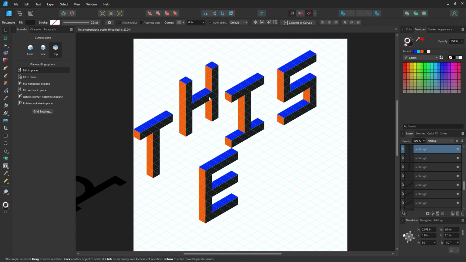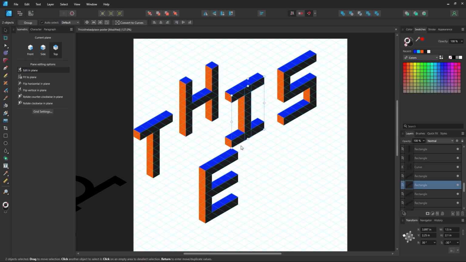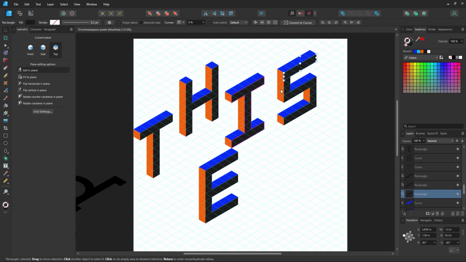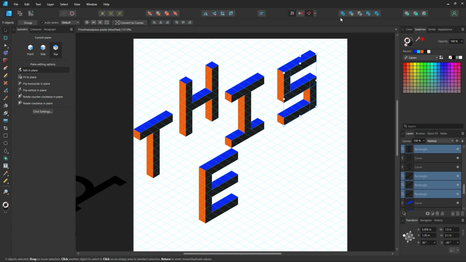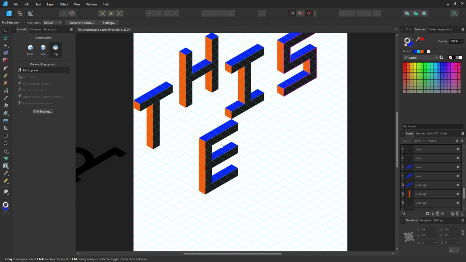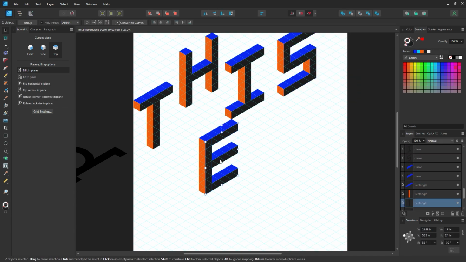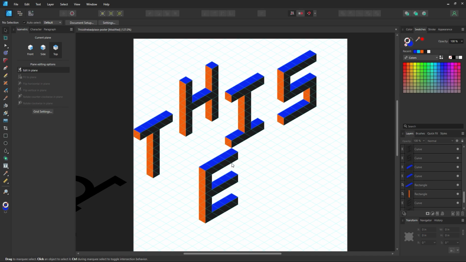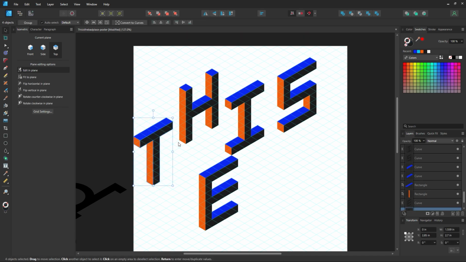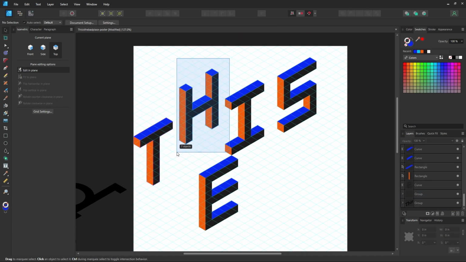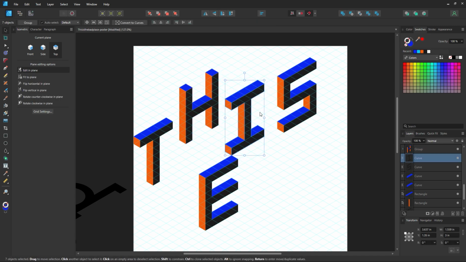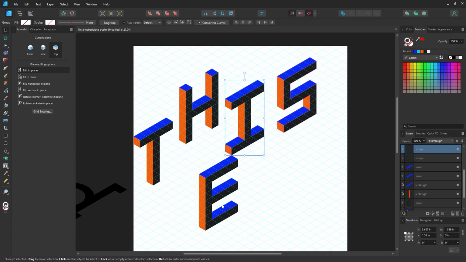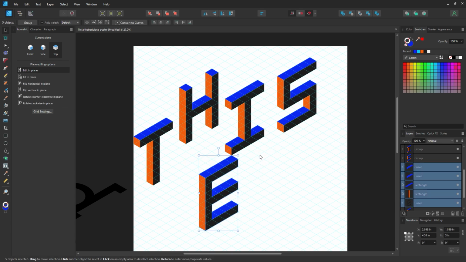So our front-facing shapes are all together like best friends. And like that. There we go. Make sure they are in fact joined or added together, and perfect. Okay, there we go. Now I'm not going to do the other side because there's not really anything you can do with that. So now I will group them together. So group the T, group the H. This is why I wanted to separate the letters a bit, just so it's easier to grab them and group them together.